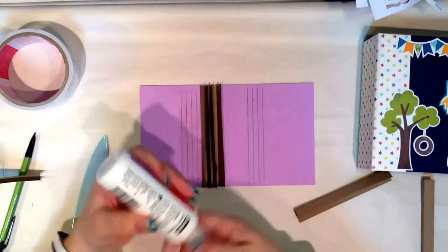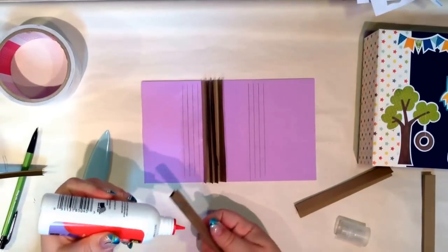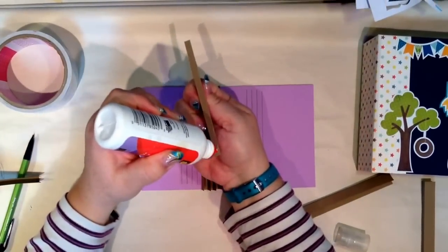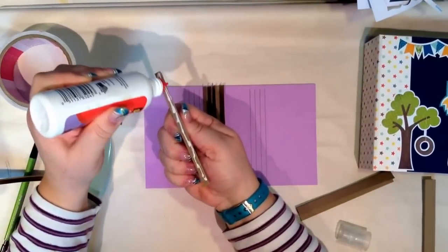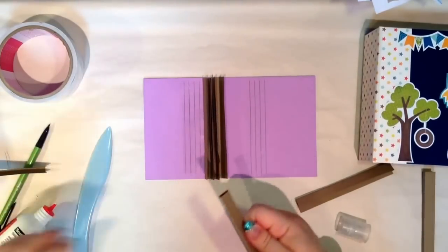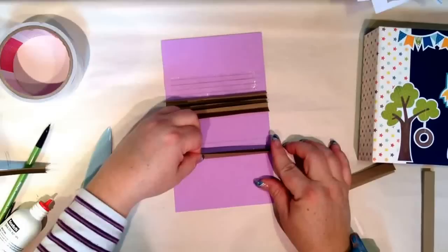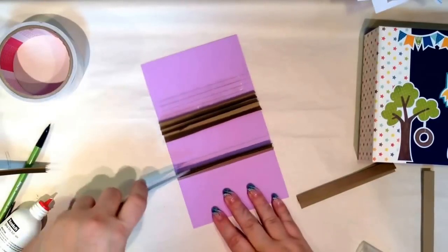Doing it with adhesive, it's the same thing, except all you're going to do is take your adhesive and run it. Sorry if I'm out of frame here. You're going to run your adhesive along the back edge here. And that's going to be what you put down. Okay, and then again, find your bottom line there, and that's going to go across.